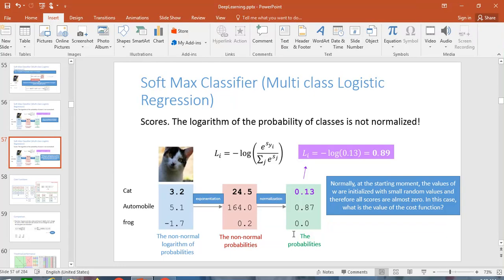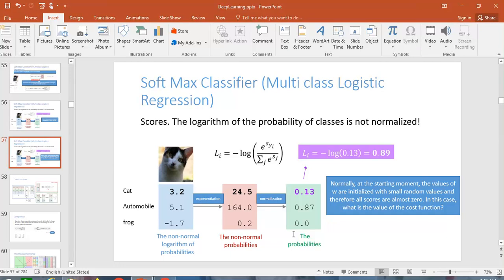Instead of maximizing these probabilities ourselves, we can maximize their logarithm. There is no difference, and this is done for simplification to reduce the computational load. Well, we wanted to define the cost function. It means that the higher it is, the worse it is, and the lower the cost, the better it is. So we add a negative to it, and this becomes our loss.